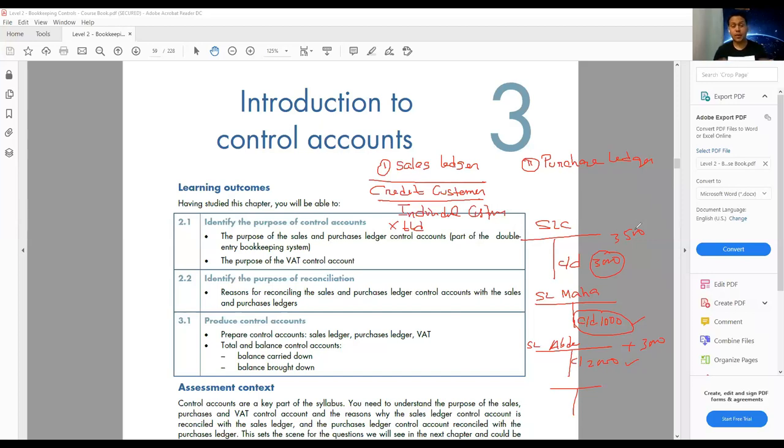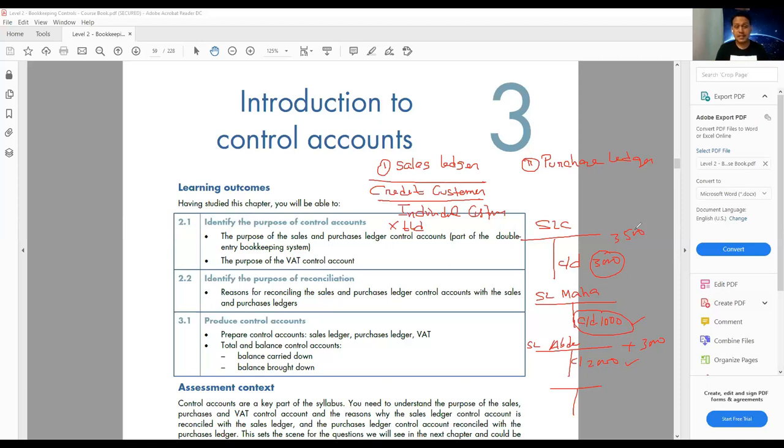So what we understand from here? We understand sales ledger control and the purchase ledger control are all about the total balance. Sales ledger and the purchase ledger are the individual balances. And ideally, the total balance from the sales ledger control should equal the total individual balances of the sales ledger. If it is not matched, we need to find the reason and solve it. So you can see, you can control the balance. If I only follow the sales ledger and I don't follow the sales ledger control, I have no way to cross check. I cannot cross check even if I made a mistake.